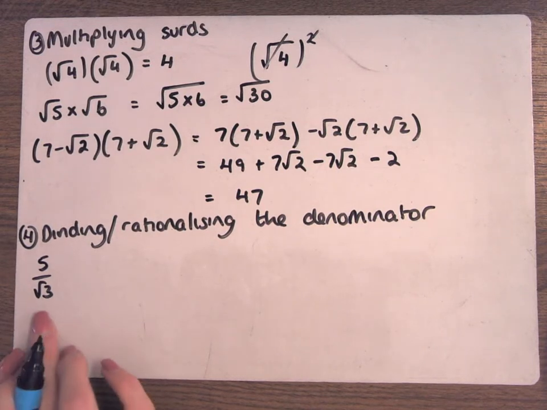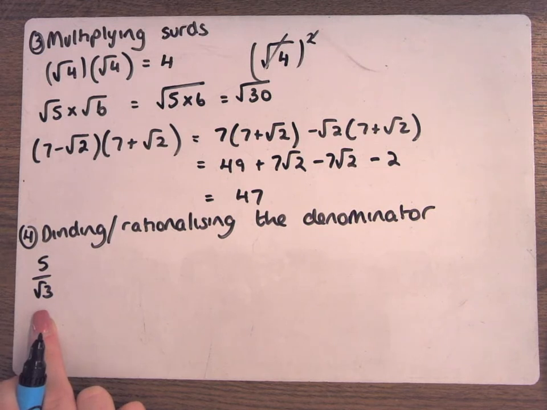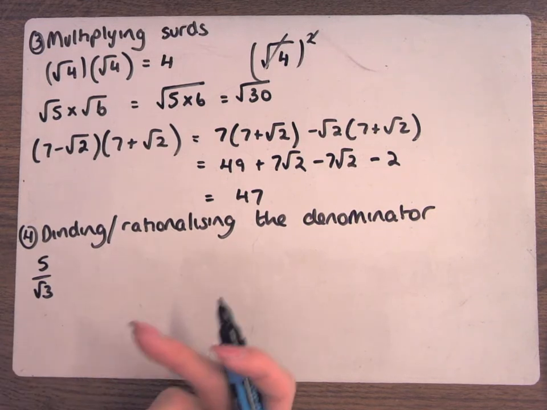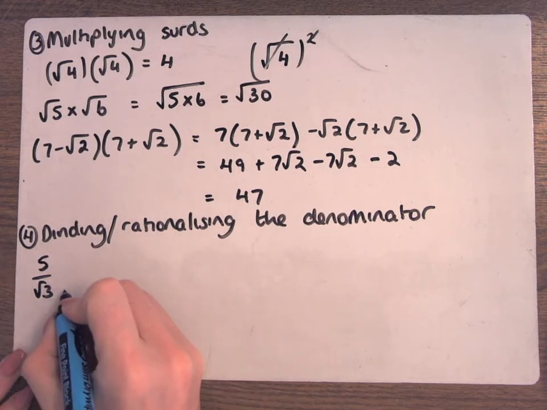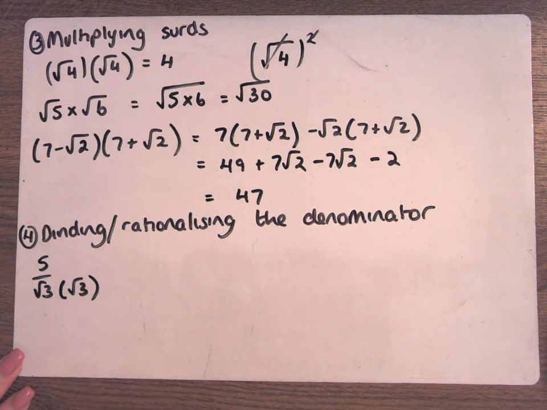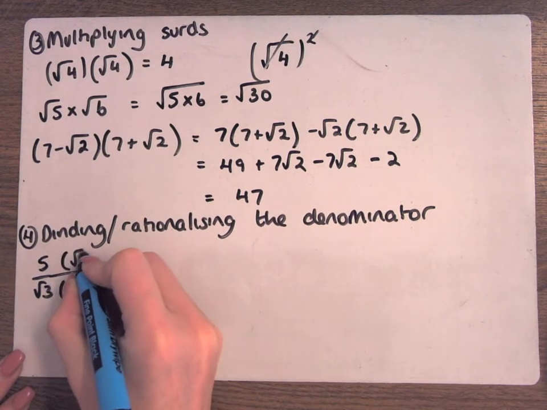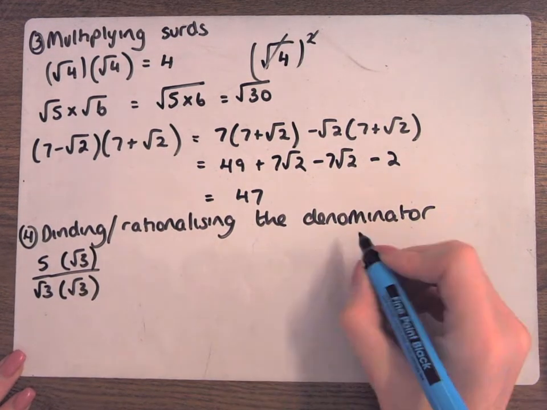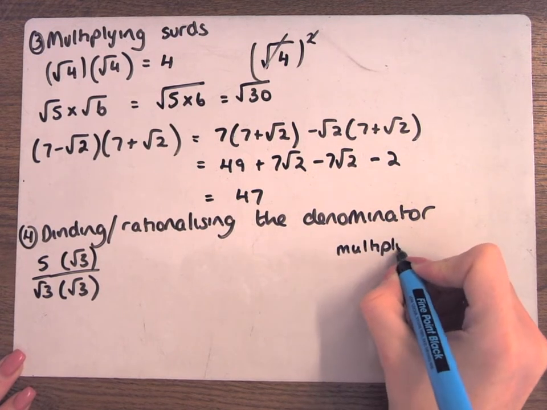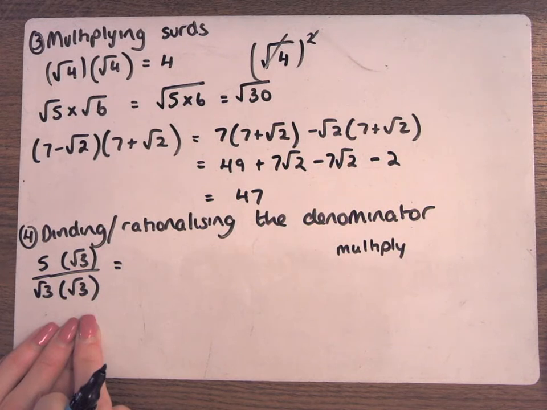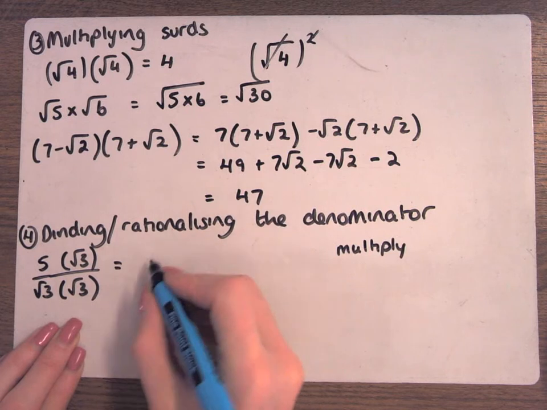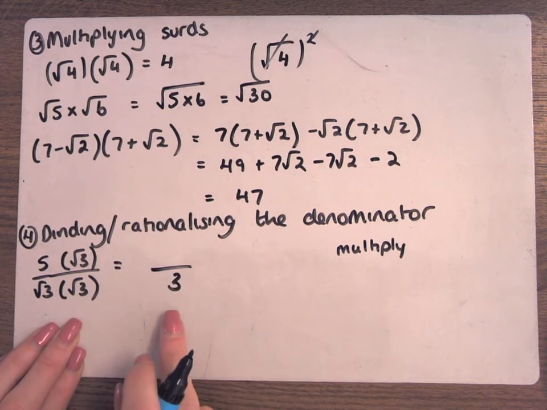what would I multiply root 3 by in order to make it a rational number, a number without a surd? Root 3. Because what's root 3 by root 3? 3. Excellent. Now if I multiply the bottom by root 3, what has to happen? Have to multiply the top by root 3. Okay? Because what's root 3 by root 3? Root 9. What's root 9? 3. So you end up with a rational denominator. Okay?